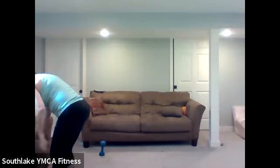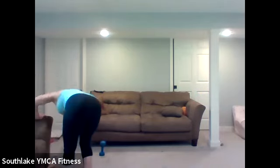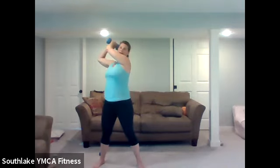We are going to do wood choppers. So I'm going to take my 8-pound weight, my heavy weight, and what I'm going to do is I'm coming down like I'm chopping wood to my left side and bringing it back up with that weight behind me. So down, up, okay?